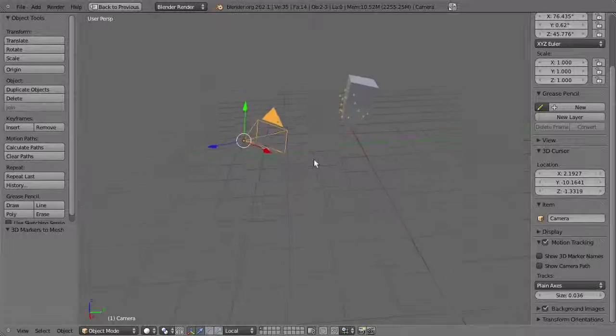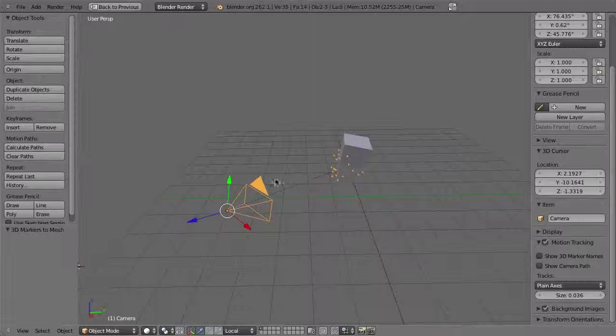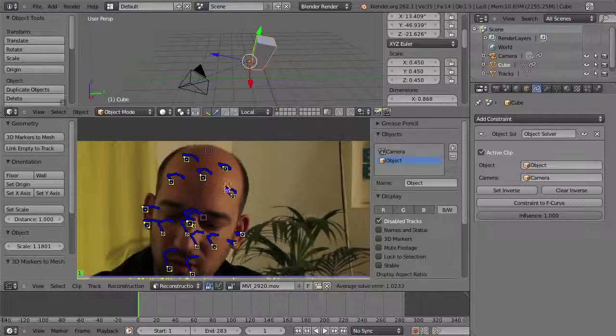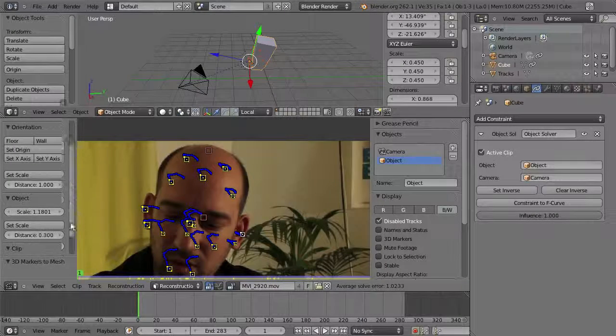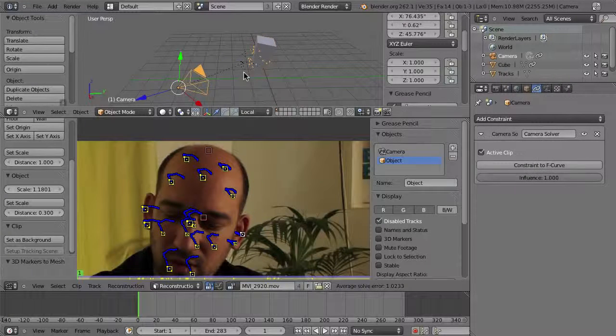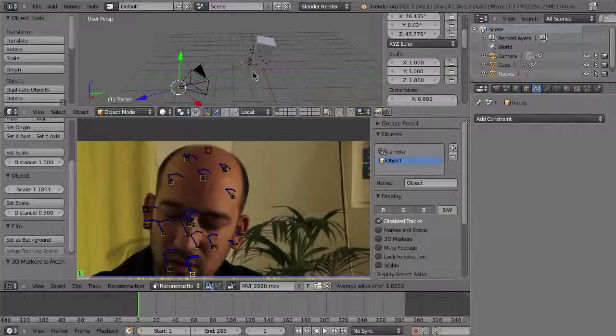Now unfortunately the scale in this case is not on the camera object but on the object, so that would be this cube. But also this cube has the distance stuff going on, so we have to do a manual copy of a certain scale value. And that scale value in this case is the scale factor of the object.